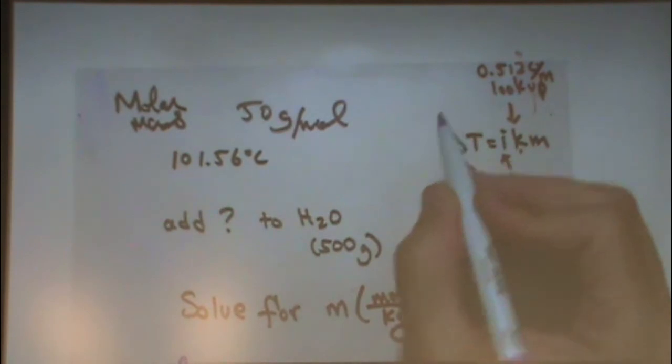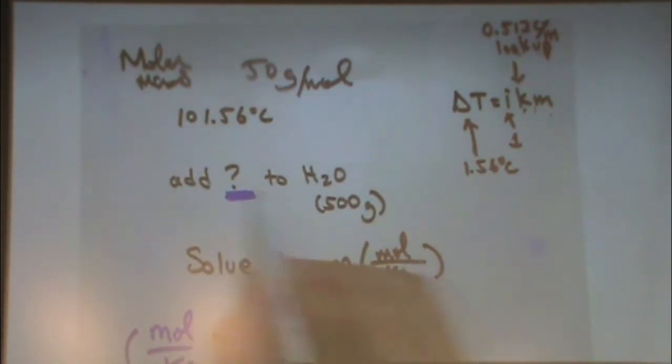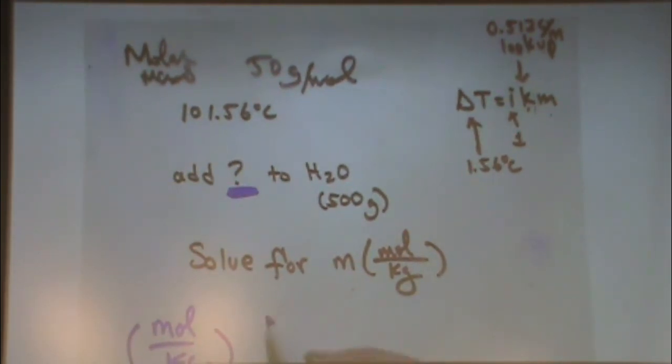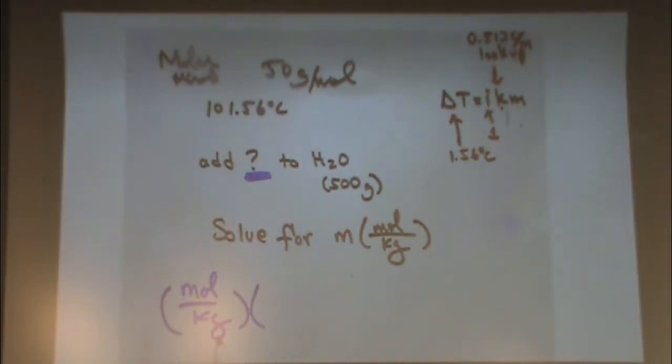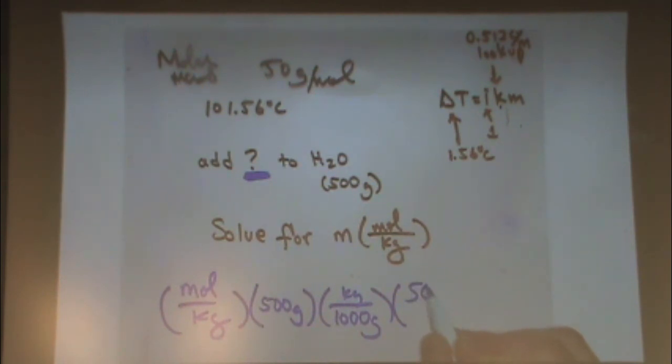A molar mass by, is that what I want to go to? Oh, I want to go to mass, sorry. So I want to know what mass of this unknown substance do I add to water? So I'm going to do a couple steps here. This is kilograms of what in the denominator? Solvent or solute? Water. Water, which is what? Solvent or solute? Solvent. It's the one there's more of. So I'm going to multiply by 500 grams of water, or convert the units here so they all cancel. So now I'm left with moles of the unknown substance, which is the solute. Moles of the unknown substance, which is the solute. And I know it's 50 grams per mole.